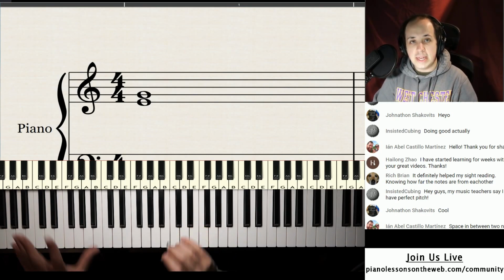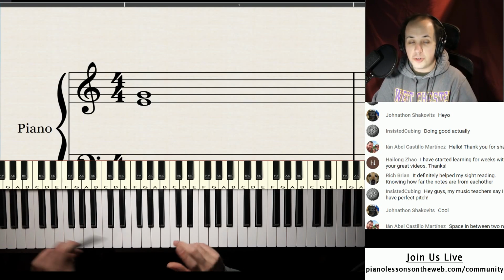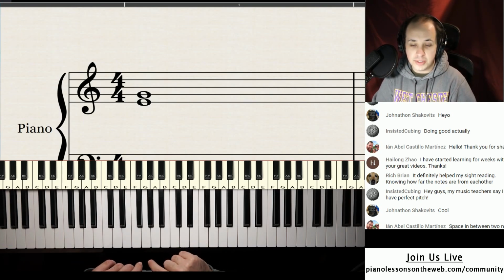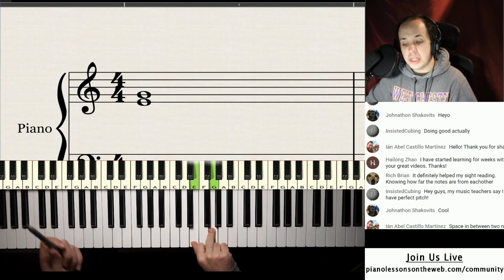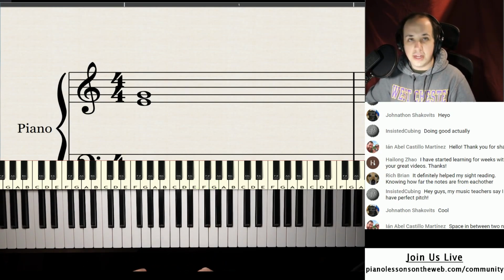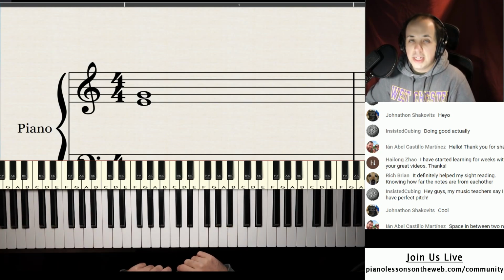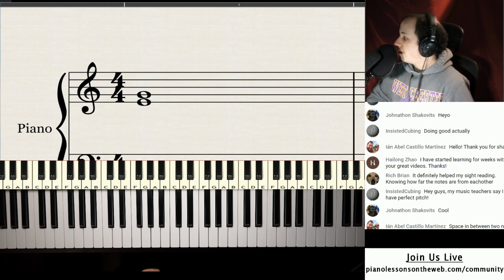By being able to identify intervals by sight, you can read sheet music much better, because instead of reading these two notes E and G, I only really need to read one of them, and then my brain fills in, oh, the next one is a third away. So it helps fill in the notes a lot faster. What we're going to do in this lesson, building on that, is work on identifying intervals. I'm going to give you a bunch, and we're going to figure out what they are. So this first one is a third.